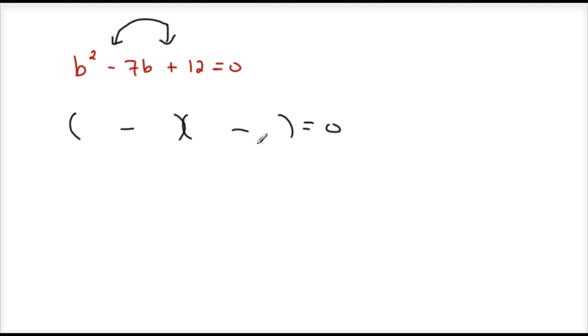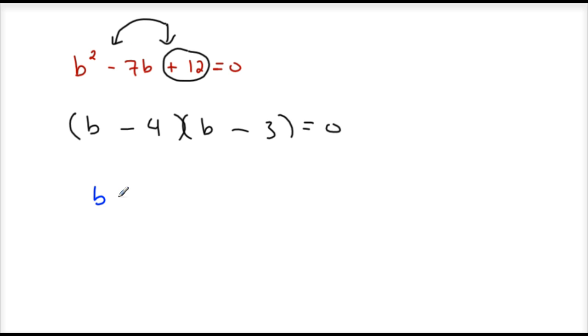Alright, so there's a lot of cues and a lot of hints on this problem already. So here's my b, 1b, 1b. Factors of positive 12 that add up to negative 7. Again, you can do it on the side if you know it mentally right off the bat. What are factors of positive 12 that add up to negative 7? Yep. Negative 4, negative 3. Beautiful. So negative 4 times negative 3 is positive 12. Negative 4 plus negative 3 is negative 7.